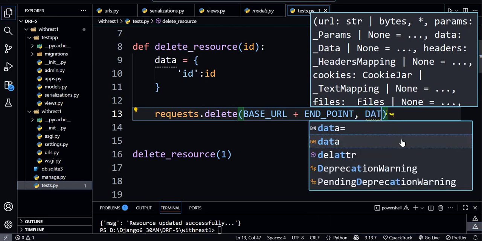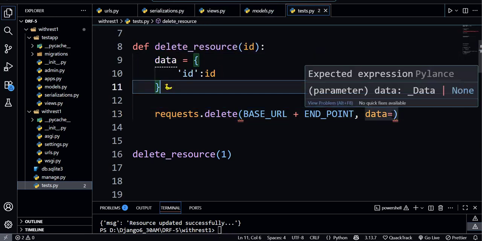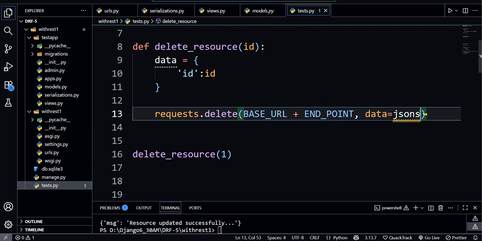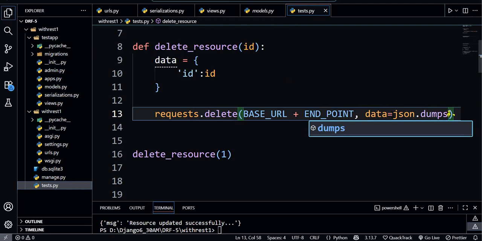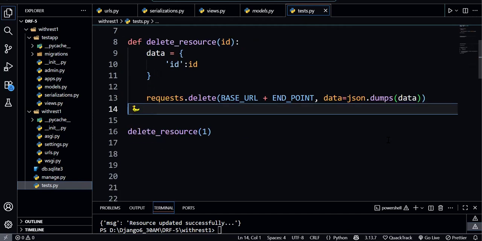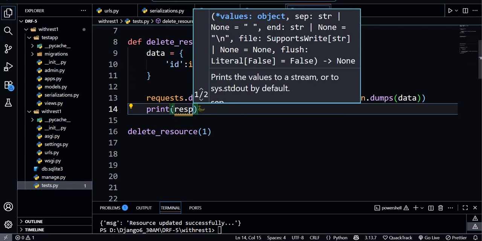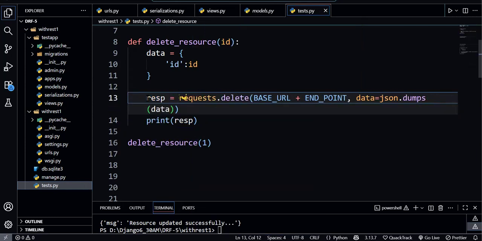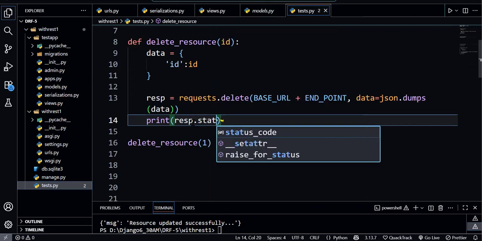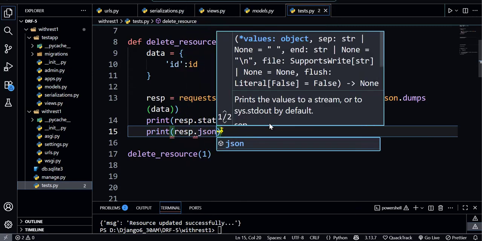And we have to write here data. Right now data is dictionary data, so we have to convert it into JSON. So json dot dumps and data, right? Now what we have to do, just print response status code, but response should come. So response dot status code, and we have to print response dot json.